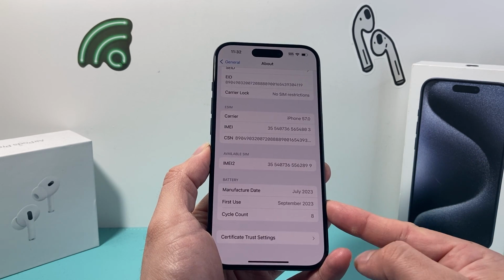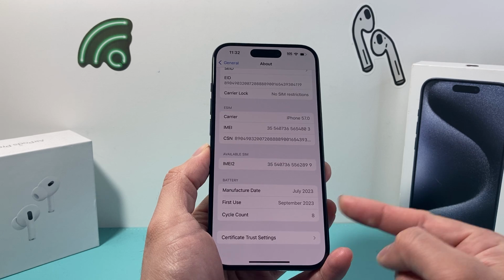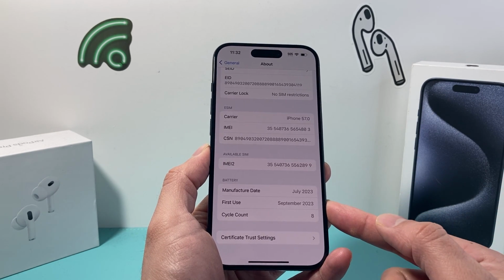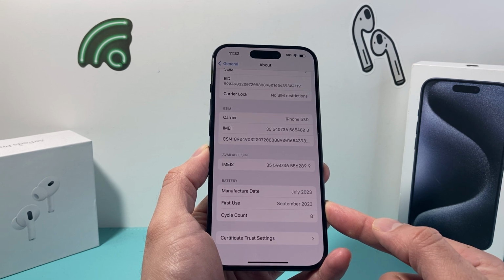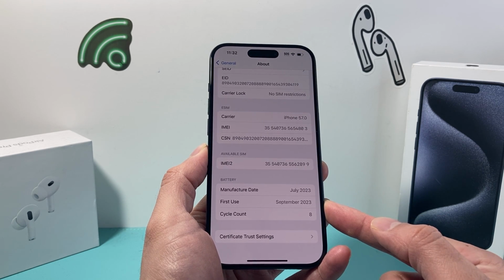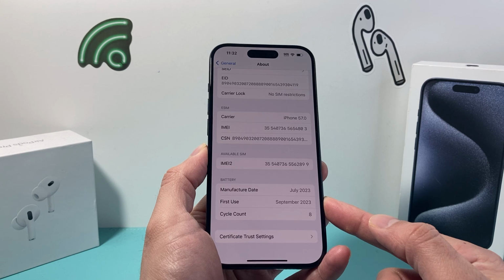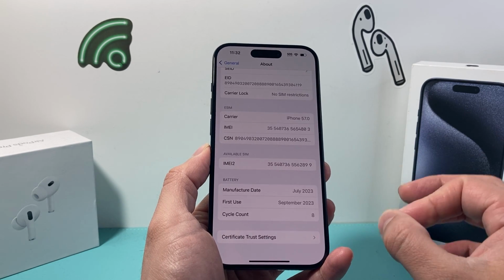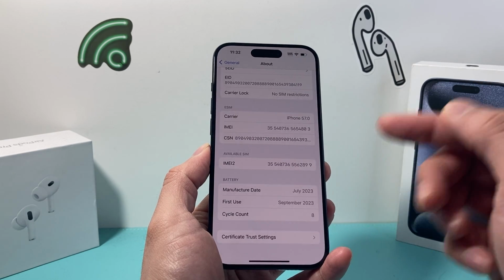When the battery is first used, it also gives you an indicator of when the iPhone was first activated, so you can do the math from the time it was used to the current day. For example, we're in April 2024 and this phone was first used with the battery in September. So if you do the math here, it's about 7 months since the phone has been used, or the age is 7 months or so.